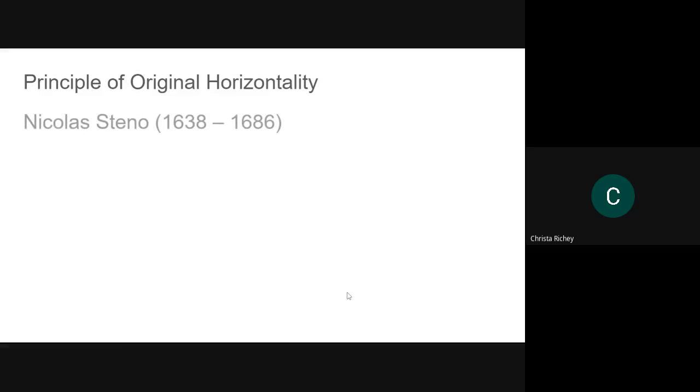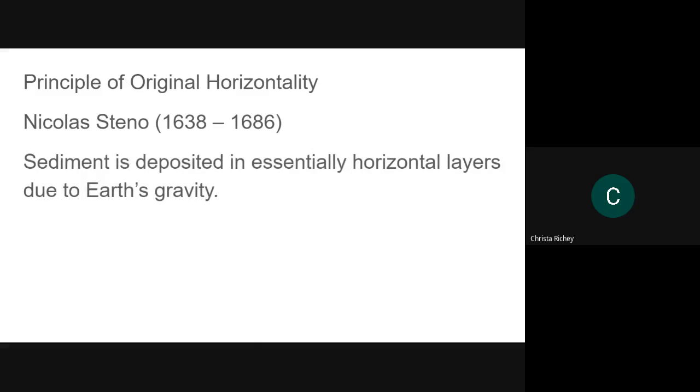Original horizontality, same guy. This just says that your sediment is in a nice, perfectly flat, horizontal layer. Vertical is up and down, horizontal is side to side. It'll taper out to the ends, especially if you've got a sea floor that's coming up, or maybe a mountain on the other side. But it just means that it lays stuff down in a nice flat layer.